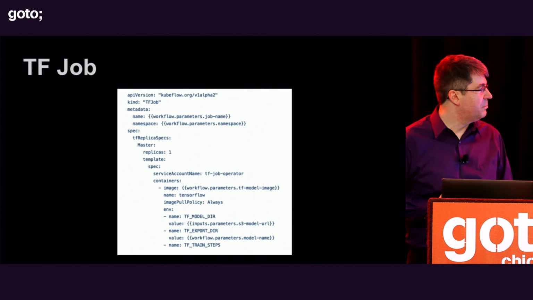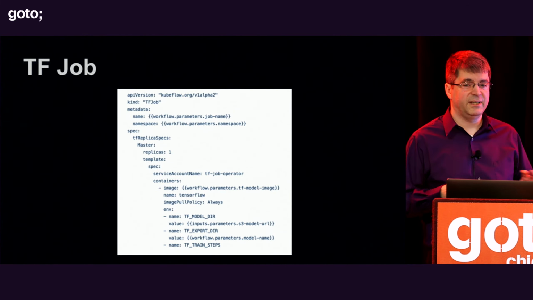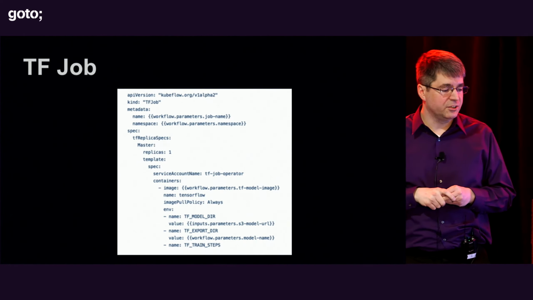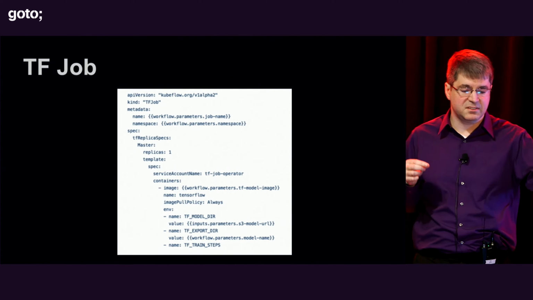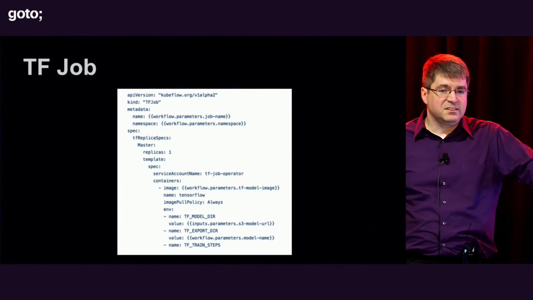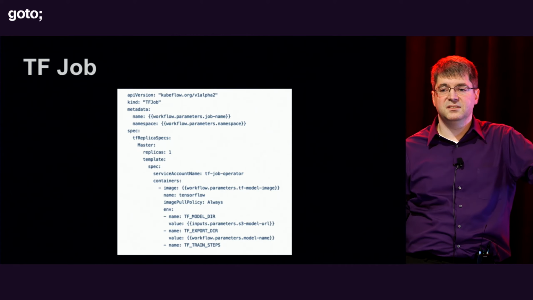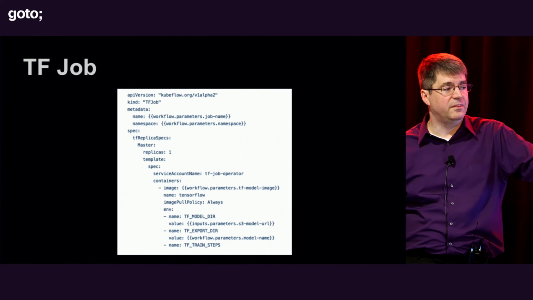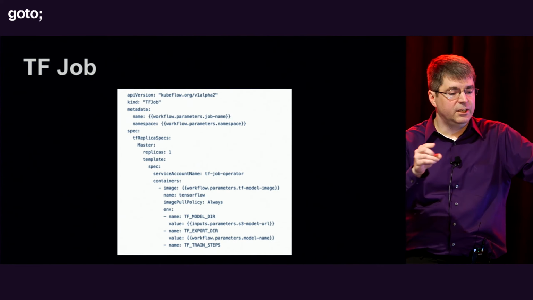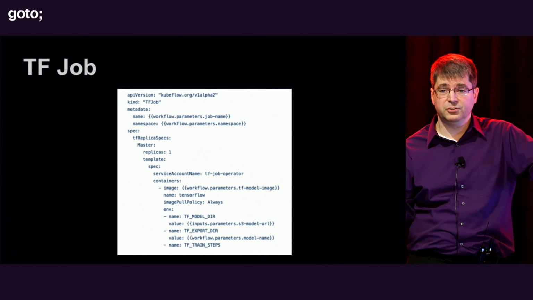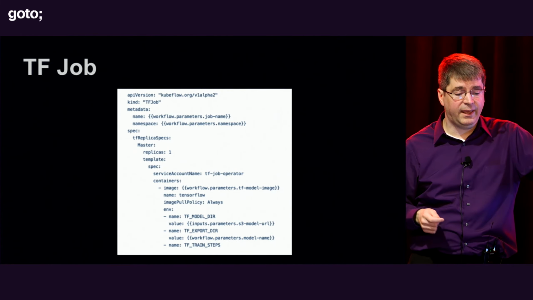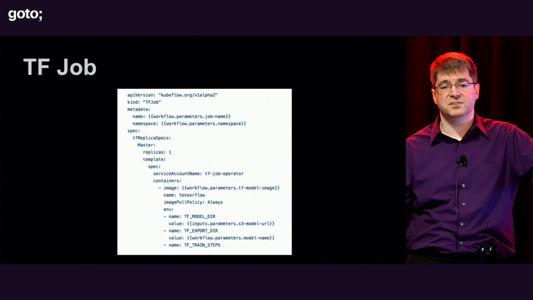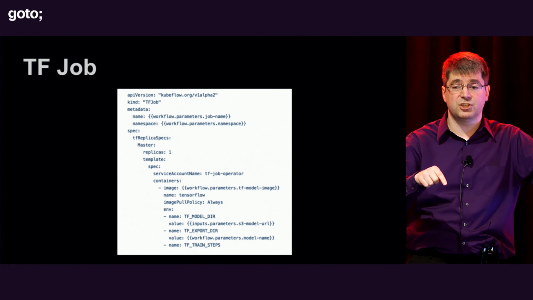TF job, and I apologize for the smallness of the font. You'll somewhat have to just take my word as to what this says. But TF job is the other core innovation. So what TF job does is, say you're the data scientist and you want 100 instances of the container that's going to run your training job. Rather than spinning up that container directly, Kubeflow under the hood spins up TF job, and TF job is the thing within Kubeflow that monitors and manages the 100 instances of your training job through to completion.